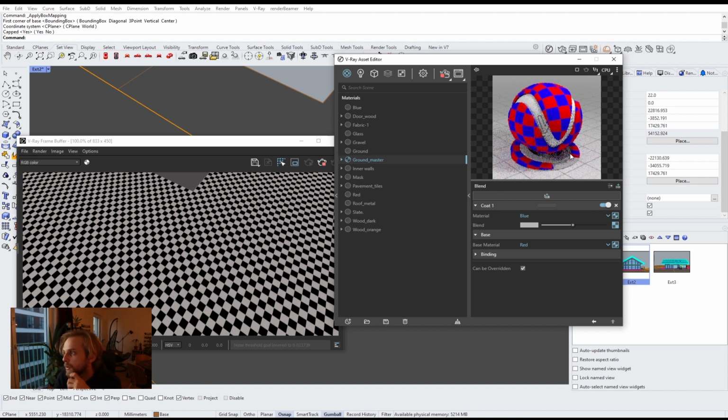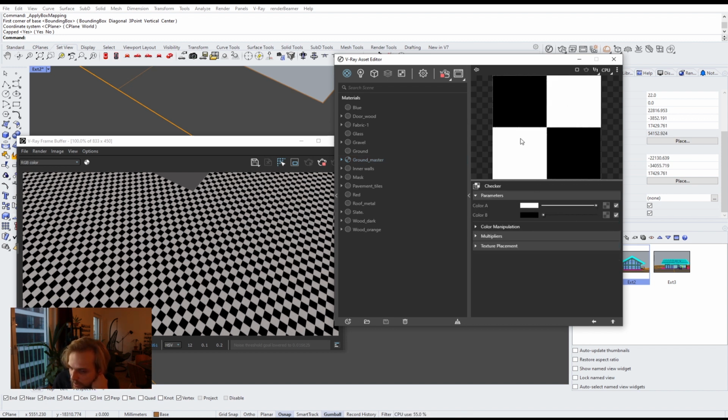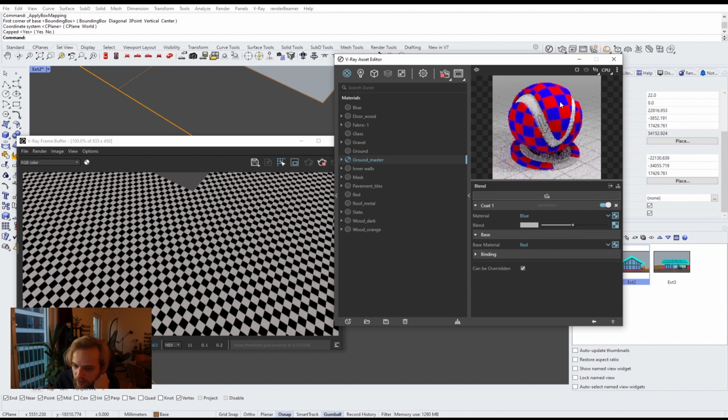So now wherever the texture was white, it's going to use the blue material. Wherever the texture was black, it's going to use the red material, right? The texture looks like this. Everything that is black is going to be cut out from the blue material, so the red is going to shine through, if that makes any sense.